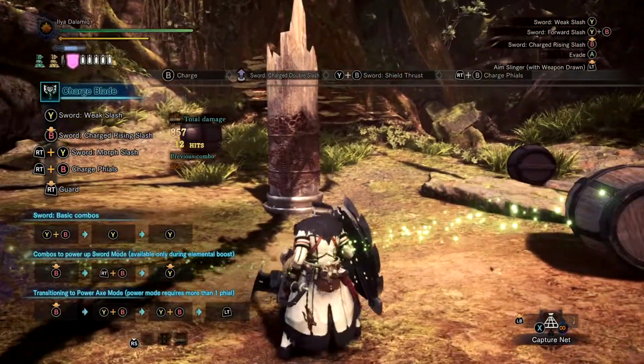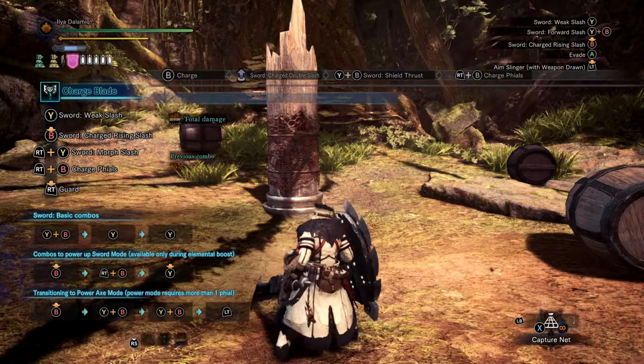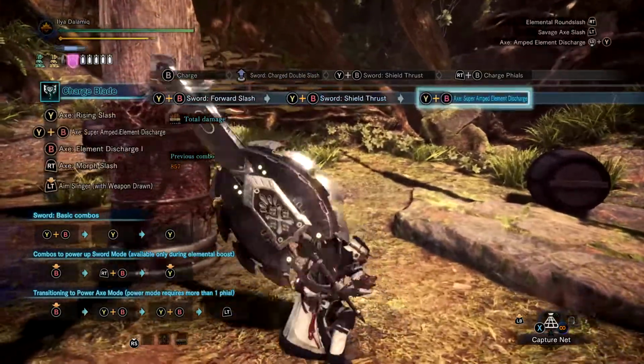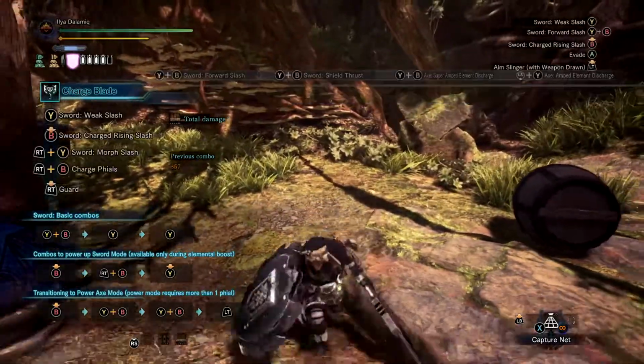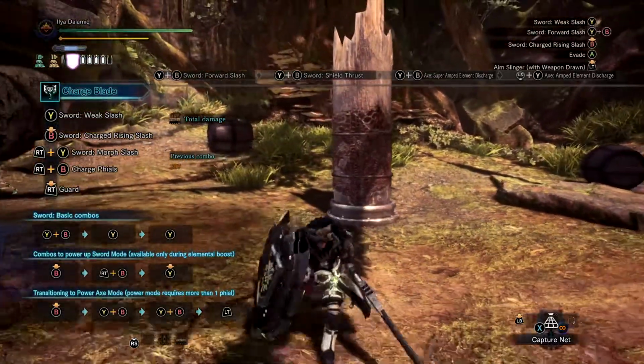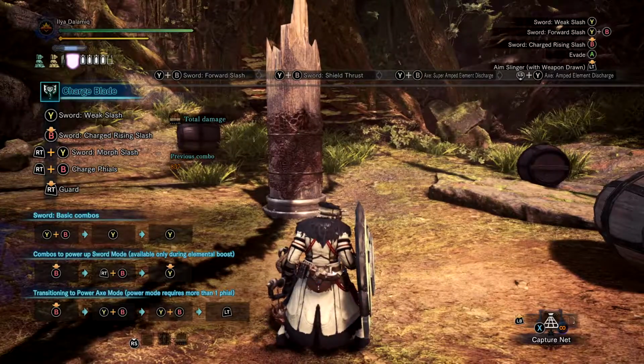There is a third way to cancel out of the element discharge, which is pulling back and pressing triangle or Y, and then you just do the normal empty element discharge, not the super empty element discharge.